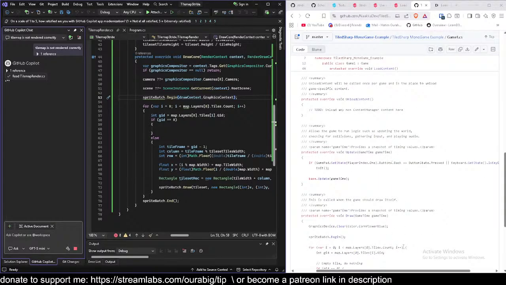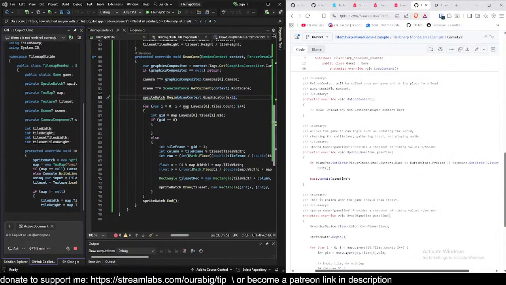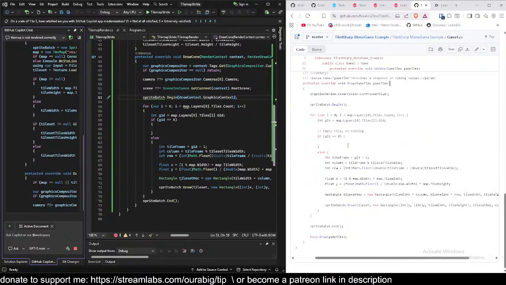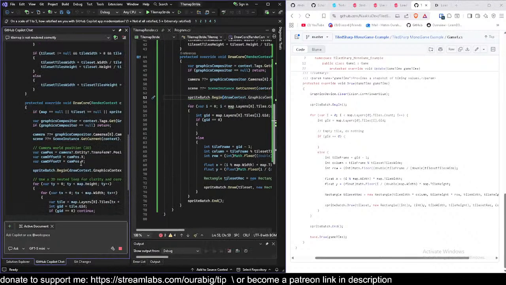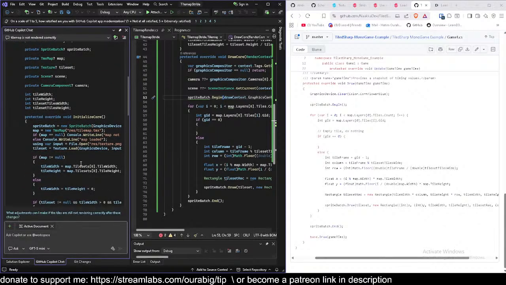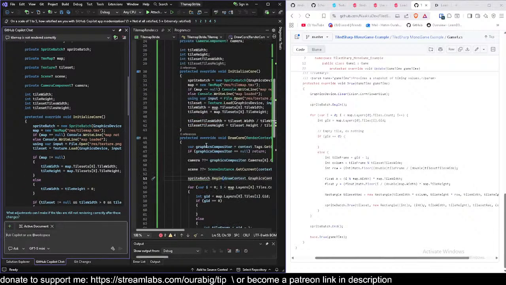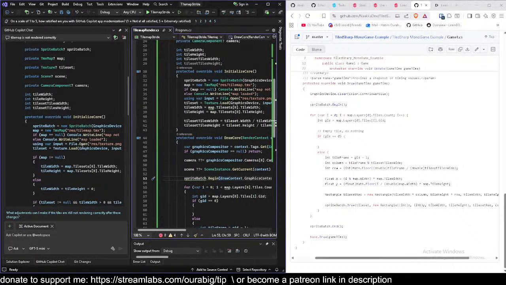Game.state. Why is it not ready? So let's see the correct one. TMX map is this one, and texture.png, texture.load. It's not null.